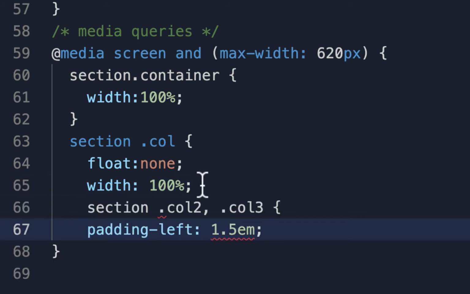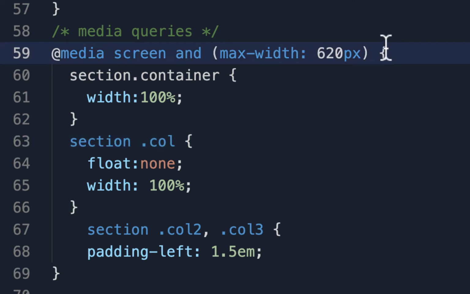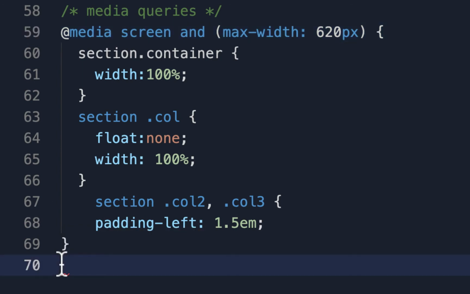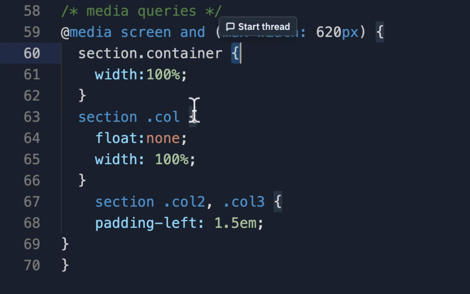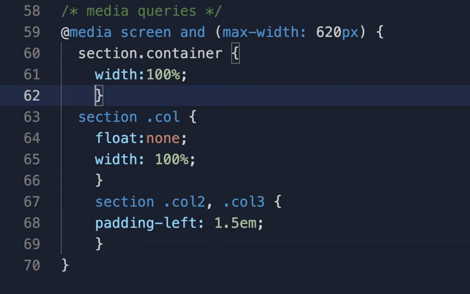And I got to watch my columns here because I'm missing my closing down here. You should always see the opening and closing of the media query. There's the start, there's the close, and it's actually missing it down here. So let me put that down here. Here's the opening, and there's the closing. Here's the opening of this one, there's the closing. If you double click on it and highlight it, it should show you the opening and closing. There's opening, closing, and here's an opening and closing. And I'm going to tab that in so they kind of line up underneath each other. Or I could go back a little bit here. Well, I'll tab that, I'll tab that, I'll tab that. So they're all kind of lined up.